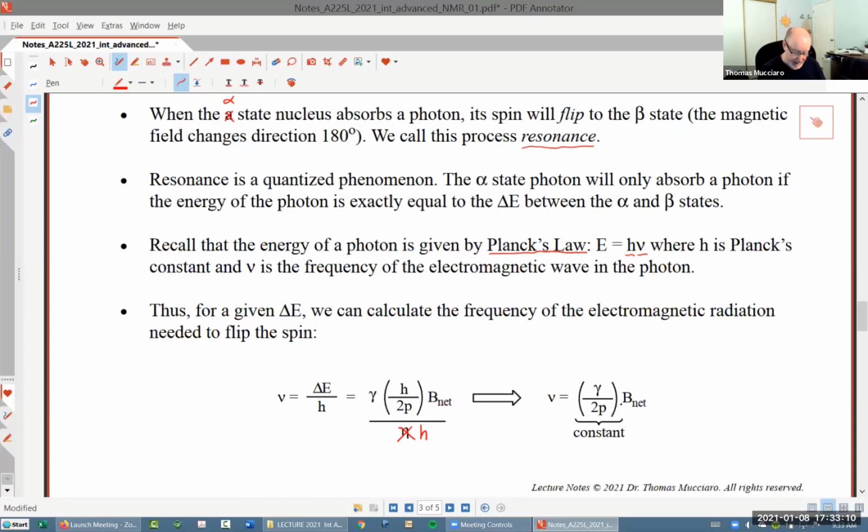You get this. And again, the main point here is that this portion right here, that's a constant. So we have a similar kind of relationship. There's a direct proportionality between the larger the magnetic field, the higher the frequency that's absorbed. And so on a fundamental level, what we do in the NMR is we take a sample, we put it into a magnetic field, and then we just start putting in frequencies and see which ones are absorbed. And what we're really measuring is the potential energy difference, or by calculating back, the exact strength of the magnetic field that the nucleus feels. Okay? But it turns out we can then apply interpretation to get information from that.